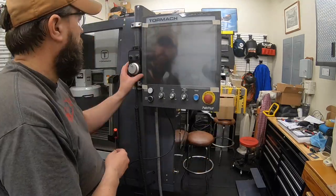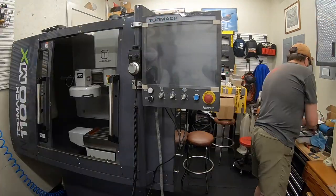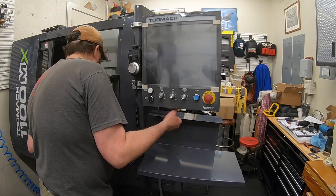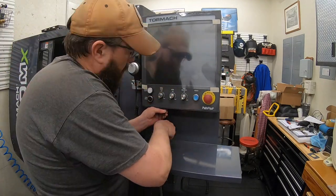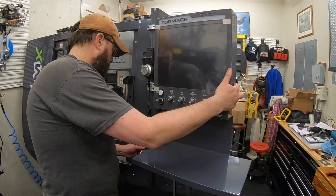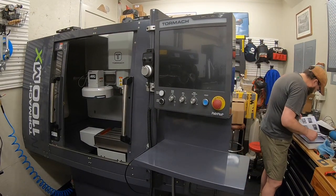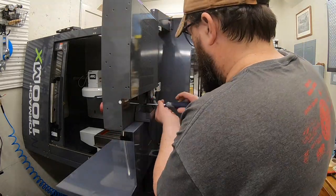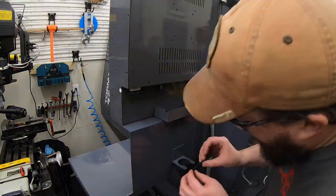All right, everything mounts up. I found the little hanger for the jog shuttle. Originally, I thought it was part of the little box for the power block for the overall console, but only half of it was for the power block. The other half of it was actually the hanger for the jog shuttle. So there you can see that power block box right there.